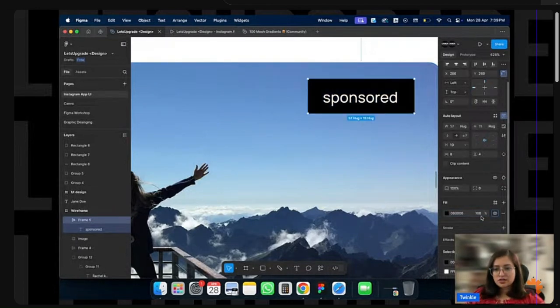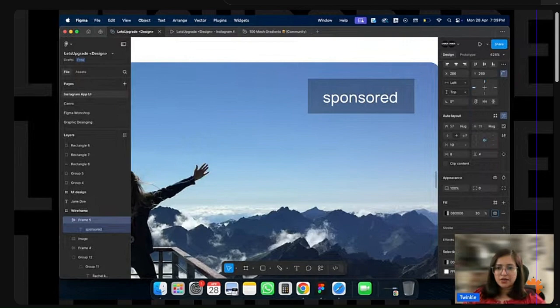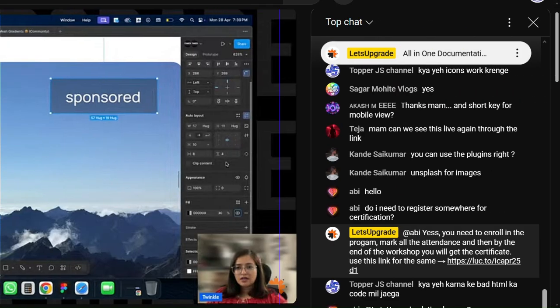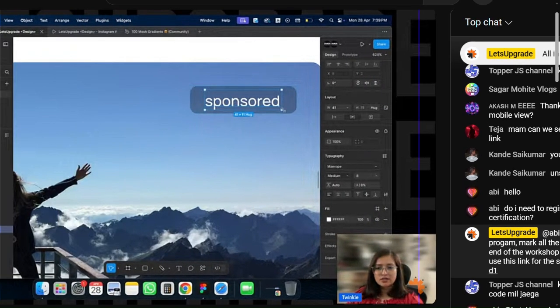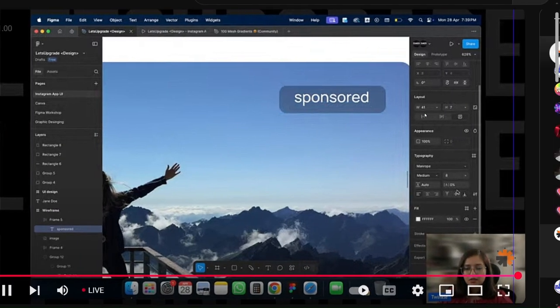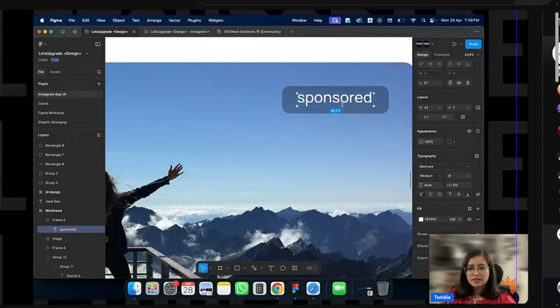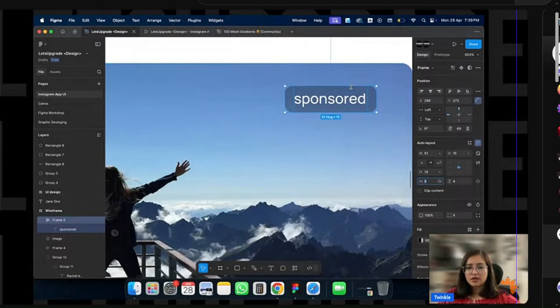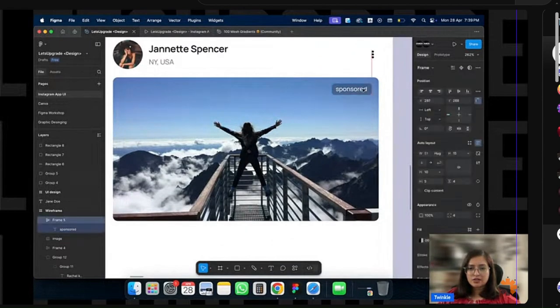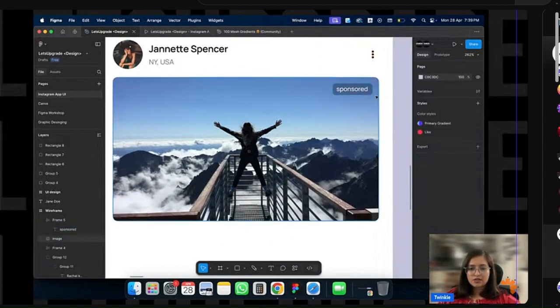Let me just see if I can bring it down to 30, and again do the same thing to its corner radiuses. So it doesn't quite look centered, and I'm not sure why that is, but okay, let's see if this helps at all. Okay, yeah, I think this is fine. I'm just going to add this tag on the right.